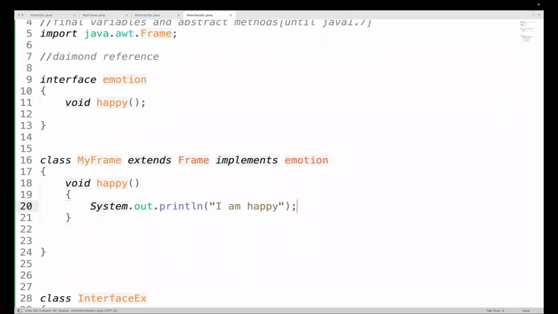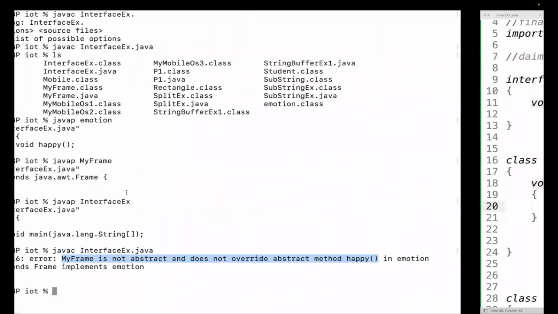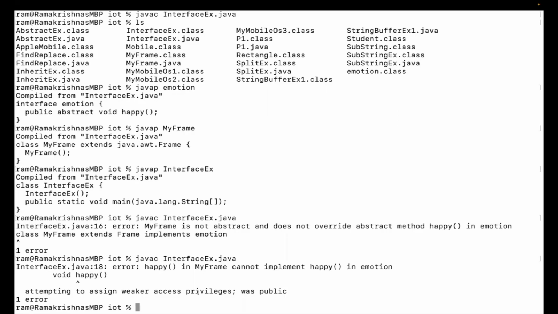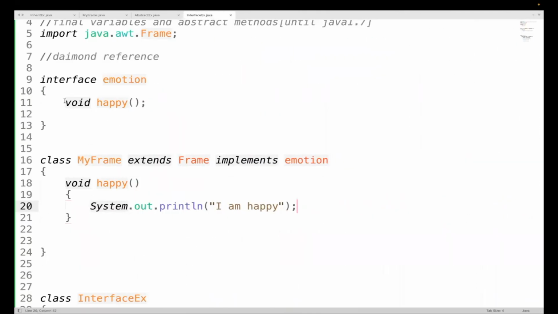Is it okay? Now just compile. But the problem is that you need to give the public access specifier here. It has to be public. Compile. See, now is it clear?